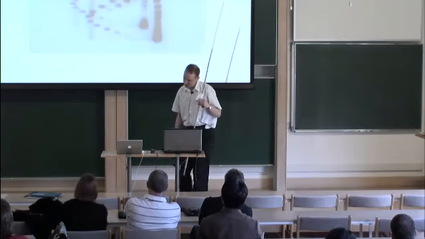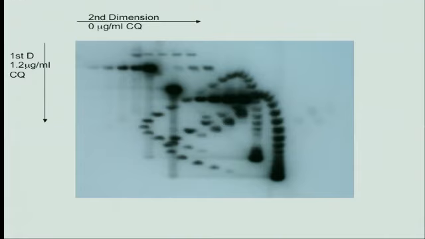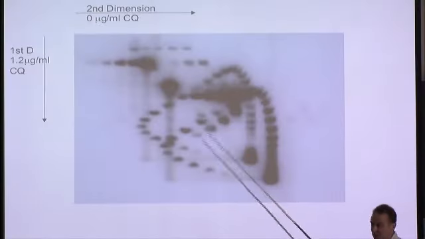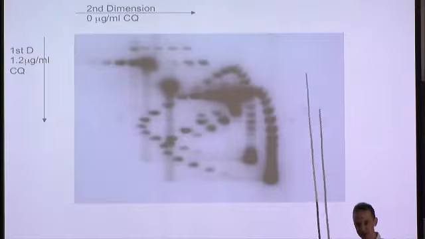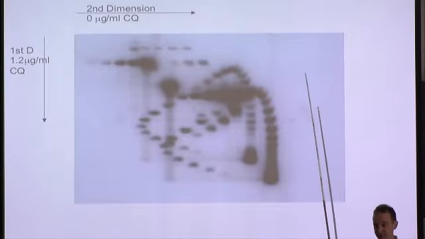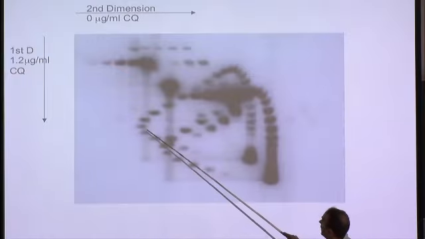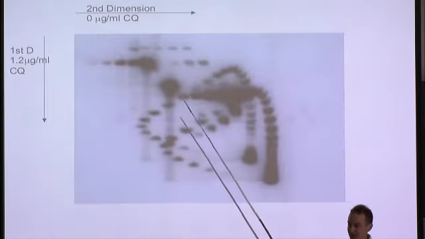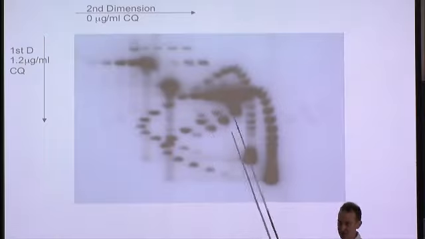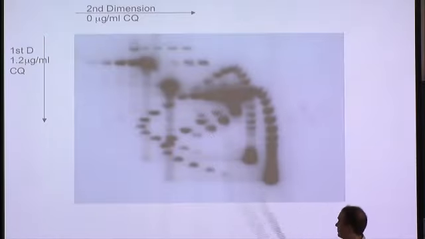So now we get to the pretty gels. So this is a two-dimensional gel. Don't worry, I'm going to try to take you through this. But the main thing to remember is that this type of gel can separate DNA molecules of the same size just according to how many supercoils they have in them, how many units of twist are in them. The other thing to remember is that the slowest topoisomer is the one with no supercoils in it, Lk minus Lk naught of 0.